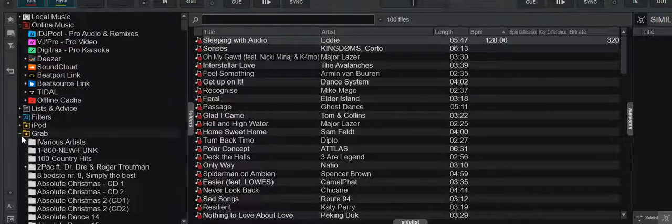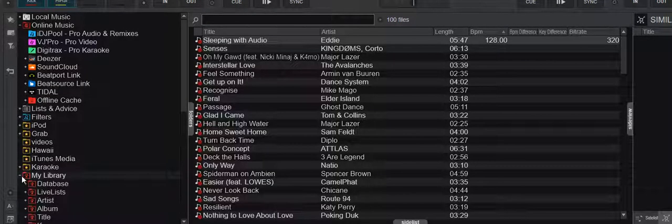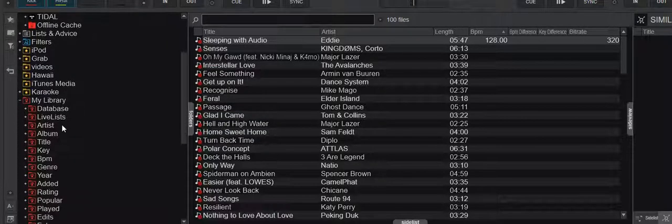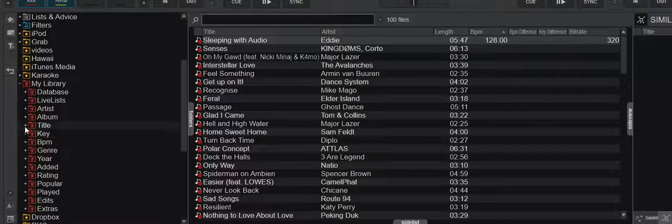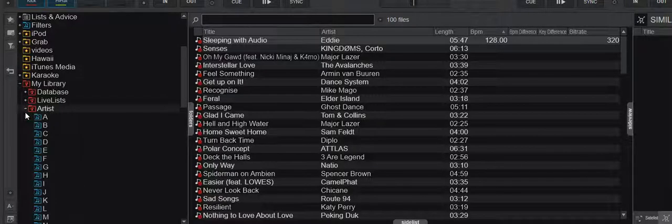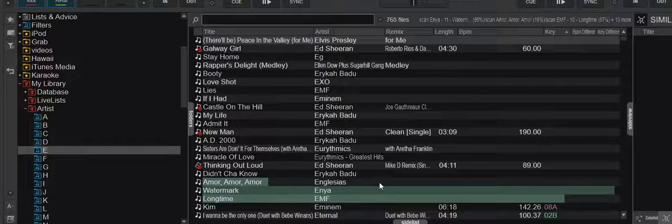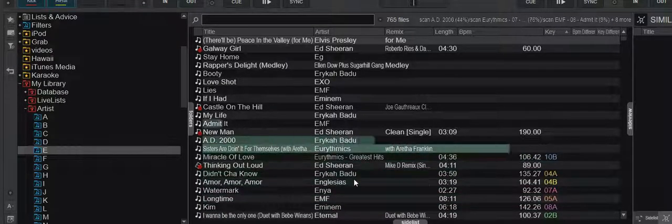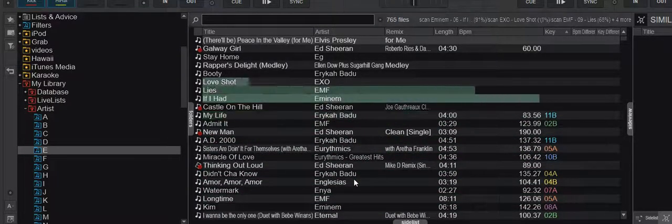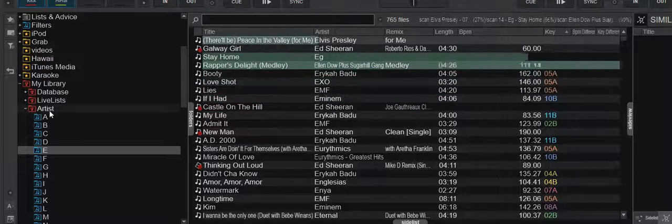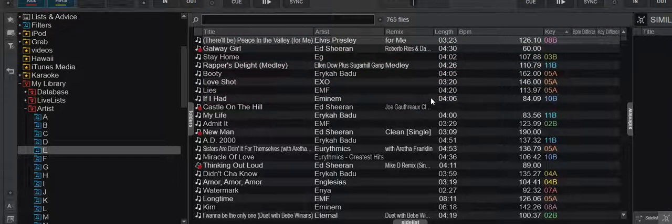But others will. So if I, for instance, go into my library, which is a plugin that helps you with a lot of filter folders, and I go into, let's just say, artist, and I pick a letter, E. See, that works too. So now all artists starting with the letter E on my hard drive that this has found will get reanalyzed. You see, there's actually a couple here that have been downloaded to cache probably, but are actually online tracks, so it's not analyzing those.